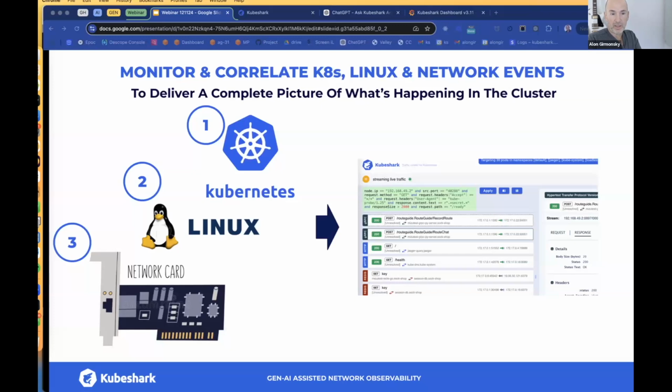It uses technologies like eBPF and AF_PACKET to capture and process all traffic everywhere and at all times, the entire cluster, no matter the size of it. It correlates related operating system events as well as Kubernetes events, so you can have the full picture and the context of what's happening on the network.